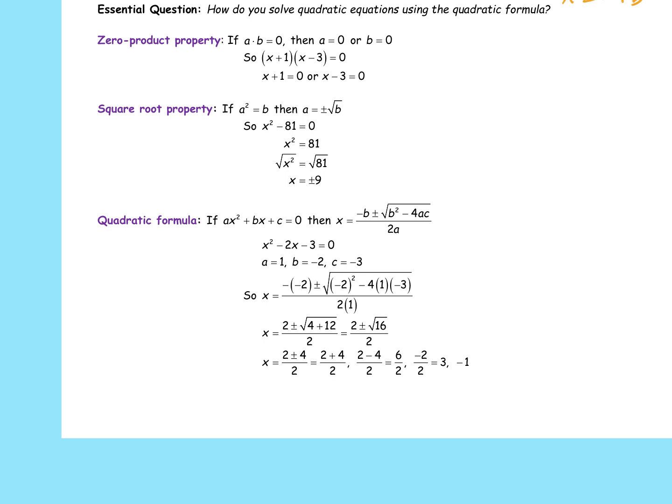The quadratic formula is x equals negative b plus or minus the square root of b squared minus 4ac, all over 2a, right? You can solve any quadratic this way, anytime. If you prefer to use the quadratic formula, awesome. You'll get the right answer all the time, okay? And if that's the way you want to do it, perfect. You can do it with the quadratic formula every single time.